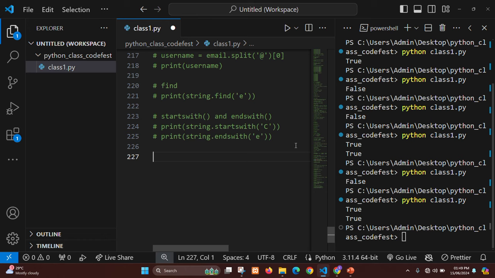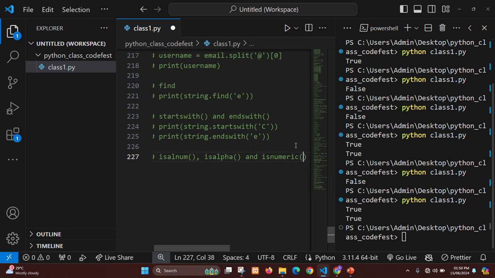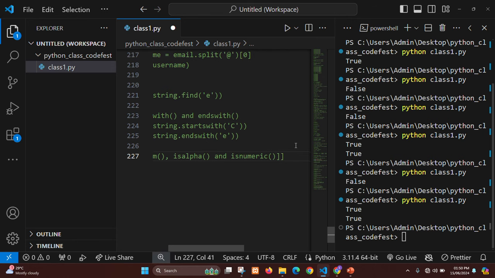Now, let's look at isalnum, right? Is alpha, and is numeric. So let's look at these three methods.